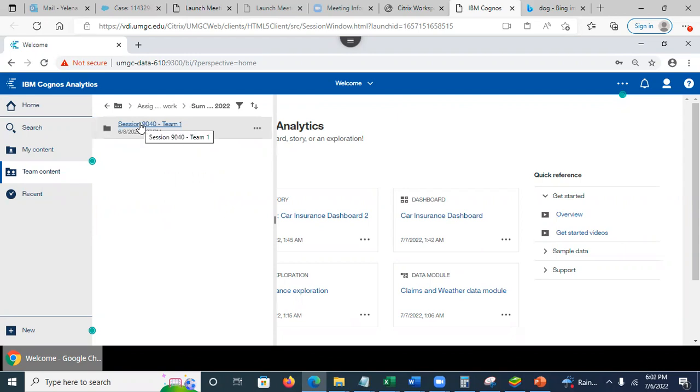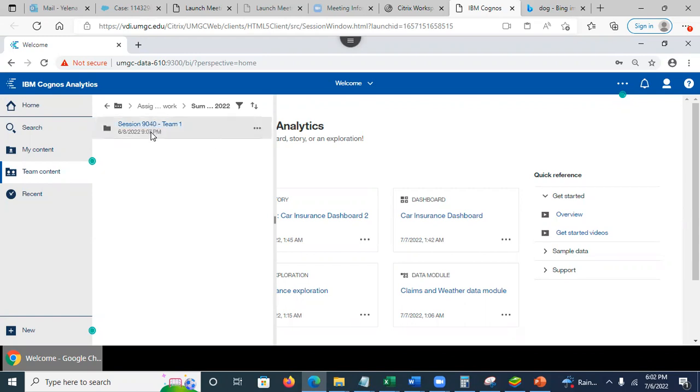This is my team. Now, the first thing to make sure is this. I see the folder for my team if I'm assigned to team 1. I do not see the folder for team 2 because I was not assigned to team 2, right? If you do see it, then submit a ticket, and we have to resolve it, okay?